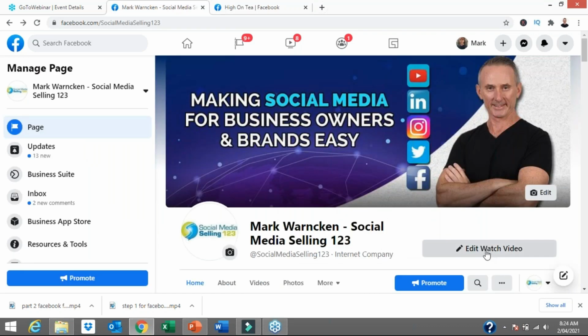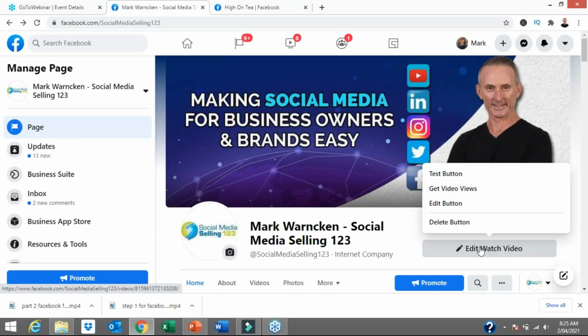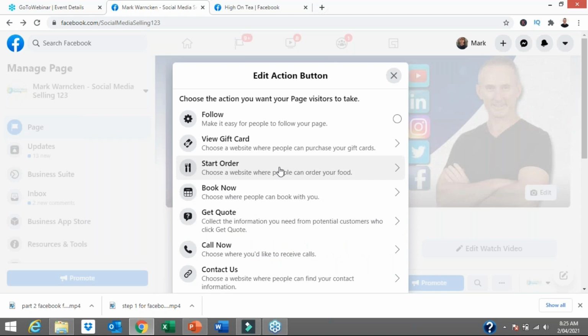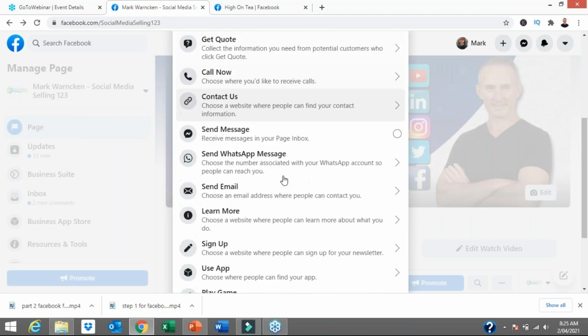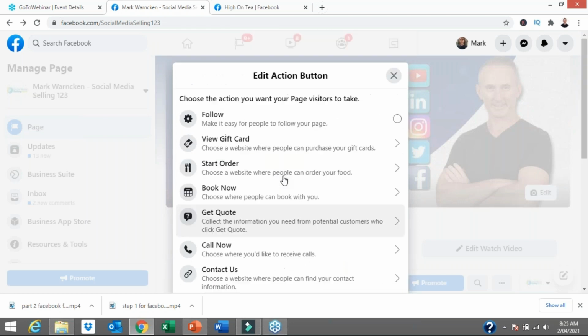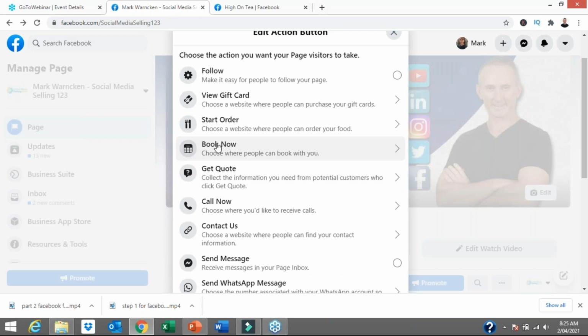Now, the button I'm using at the moment is watch a video. I'm funneling people to a particular video that I want to get people to watch. But if we click on edit buttons, it's then going to bring up the whole range that we can now select. So maybe the simplest one for all of us could be book now, or it could be call now. Have a very strong call to action.